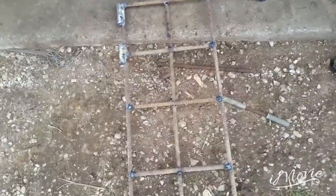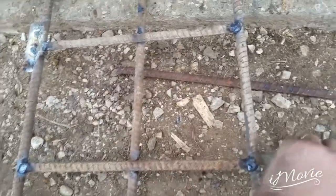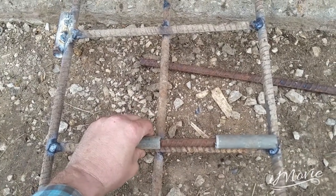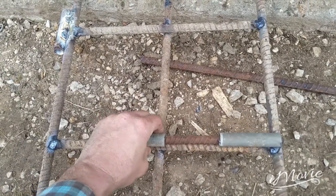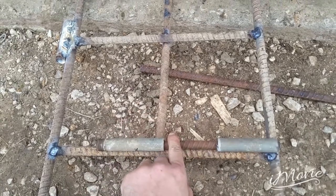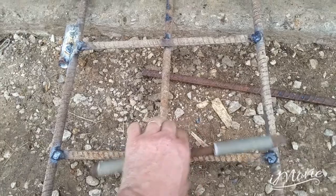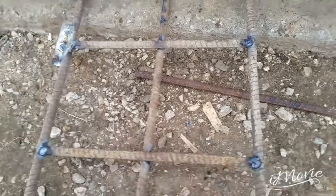Okay, we're coming along on this, and one thing that I'm gonna do, here we go. Here's gonna be my latch. I'm gonna weld these two pieces of pipe on here, and then a piece of rebar sticking out of this, and then we can close it like that, and then it can't fall off. So I'm gonna set you up here and you watch us doing that.